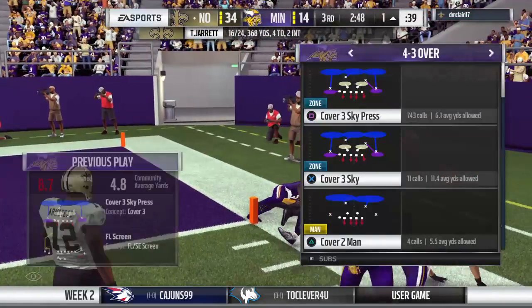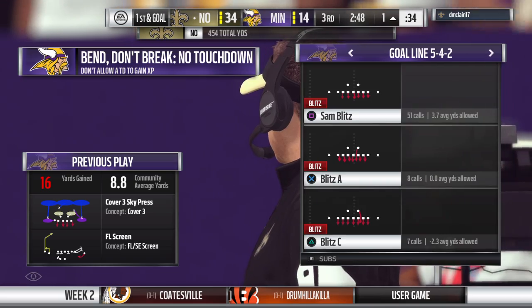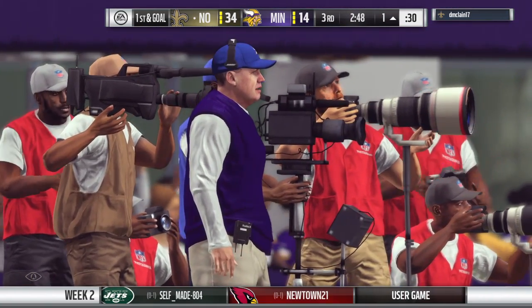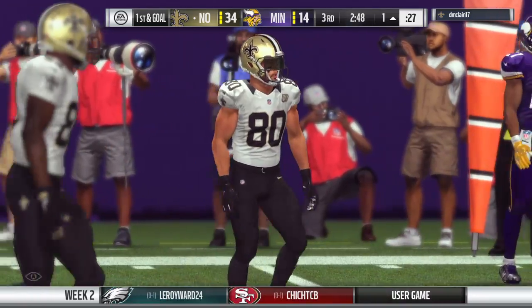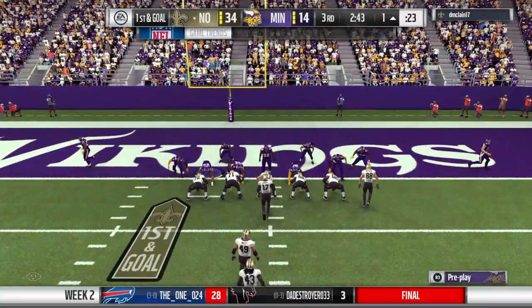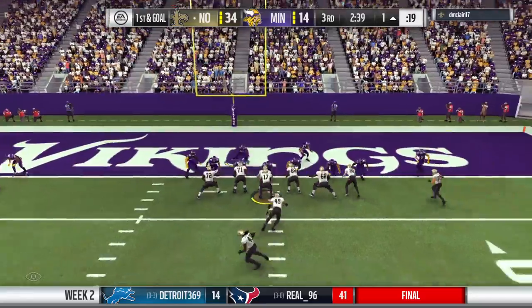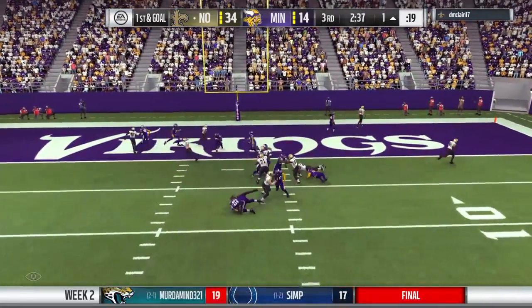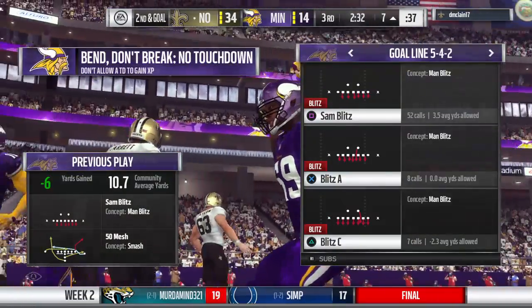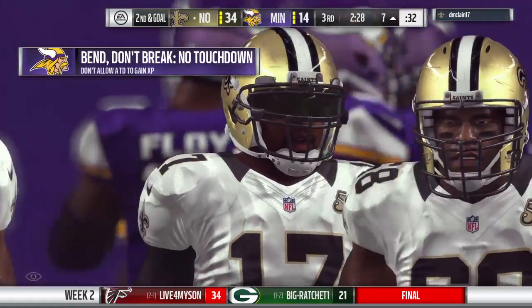And out of bounds, just shy of the end zone at the 1. And defensively, they were in zone coverage there. Do you have to be a little careful, losing and playing against a good quarterback like he is, to not play too much zone? Yeah, you have to be careful about how much time you're giving up. I think it's a good point you just brought up. So maybe if you still want to play zone, go to a zone blitz scheme, and you can drop anyone out of your defense. Feeling the pressure here and taken down. A sack back at the 7. Devon Kennard, the outside linebacker, drops him for a loss of 6.